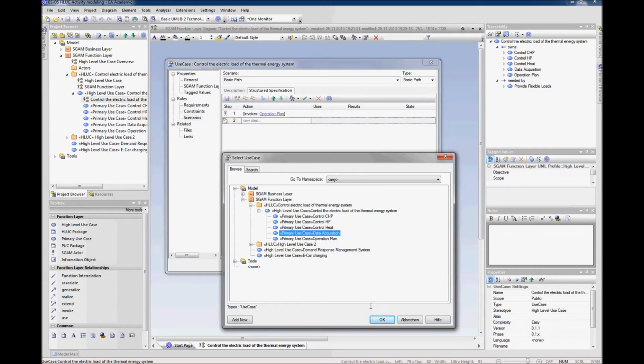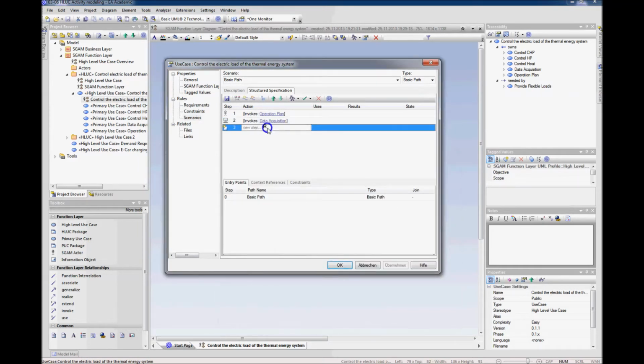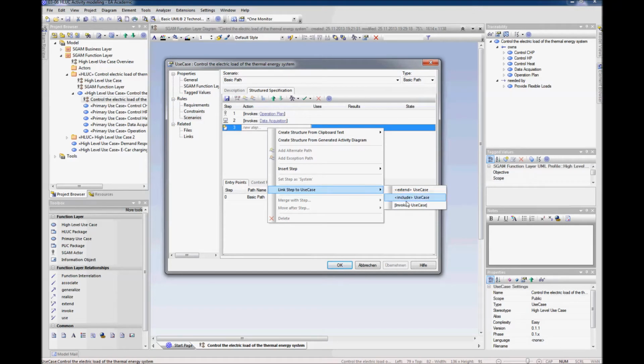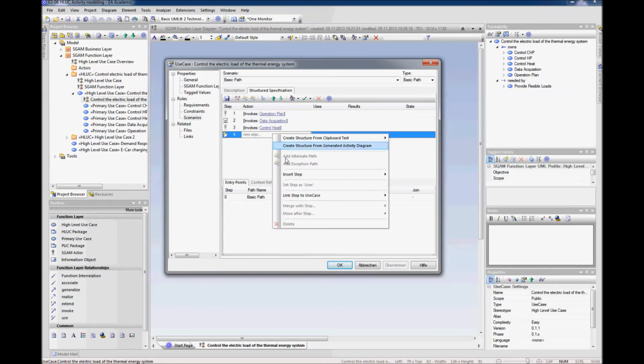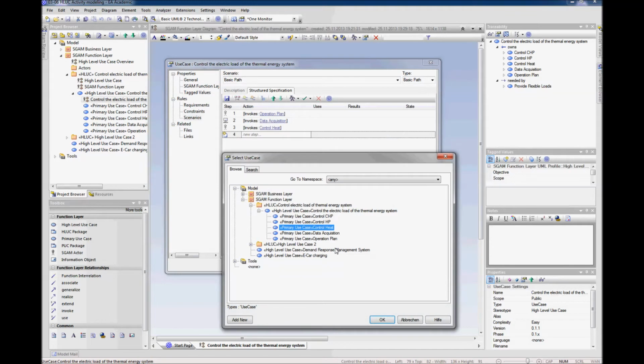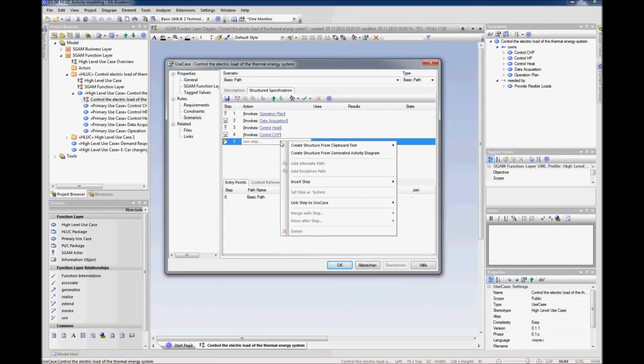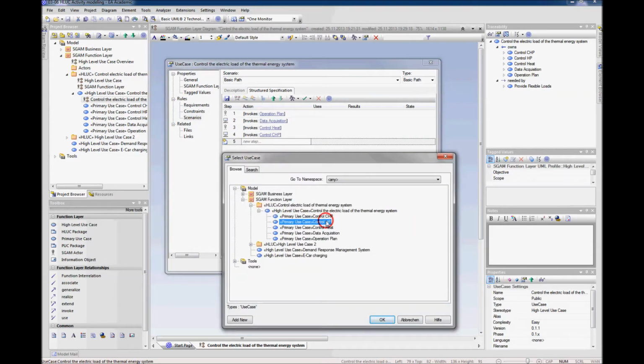the data acquisition. Okay. Next we have algorithmic control operation, control heat. Okay, here we have the next, the control of the CHP and the control of the heat pump here.